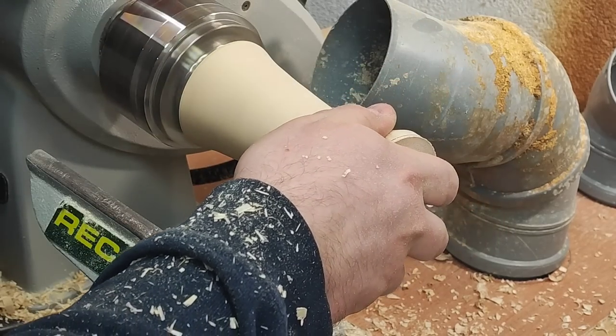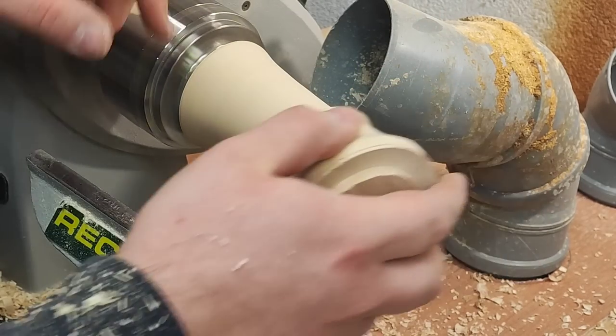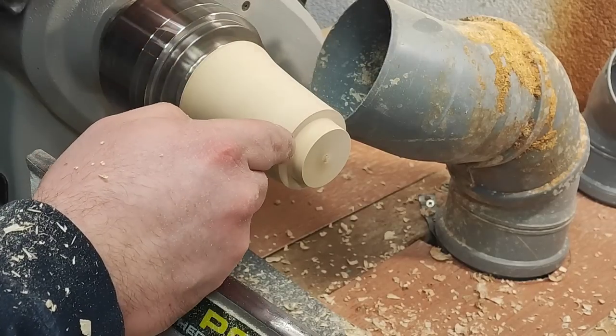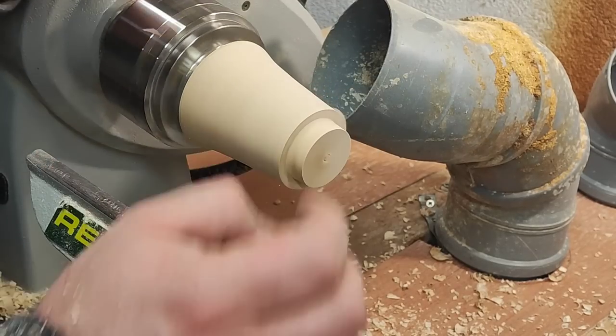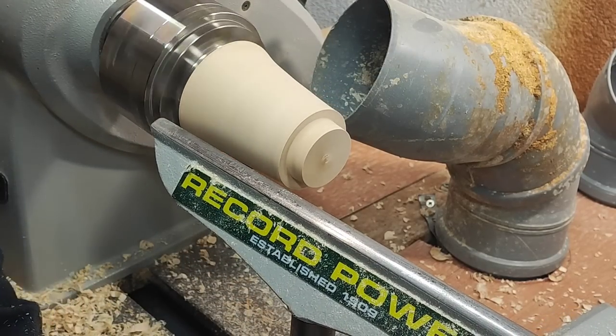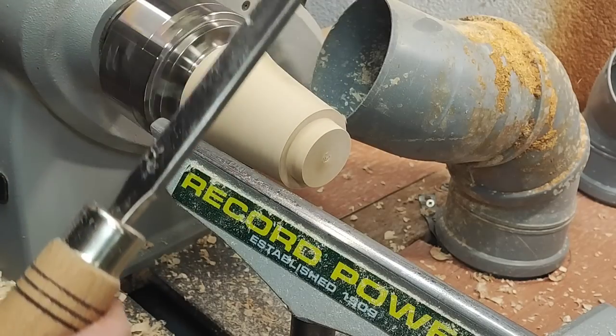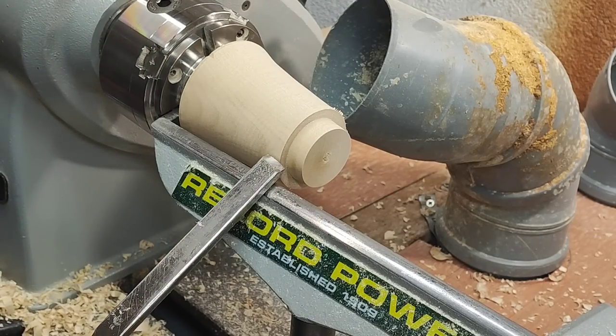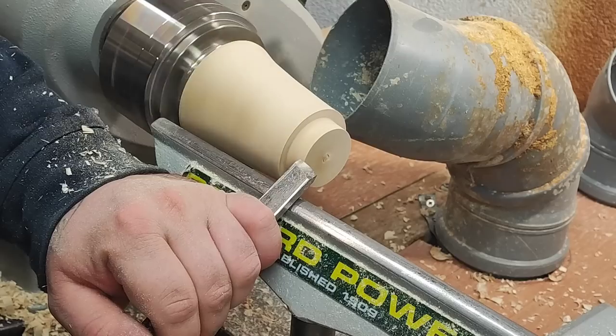So I made a mistake — I carried myself away with the shaping. Now I'm over half of this flange, which is not something I want, at least not at this stage. What I'm going to do is remove half of this and go back to being a little bit shorter.